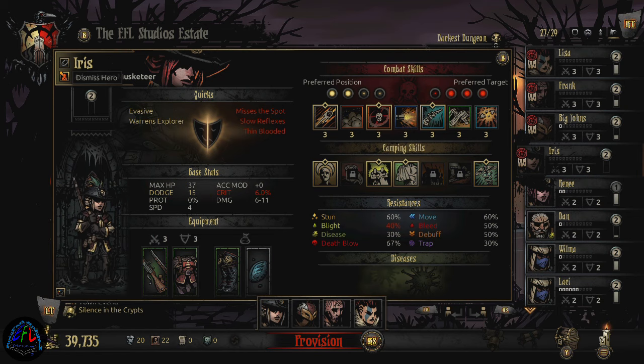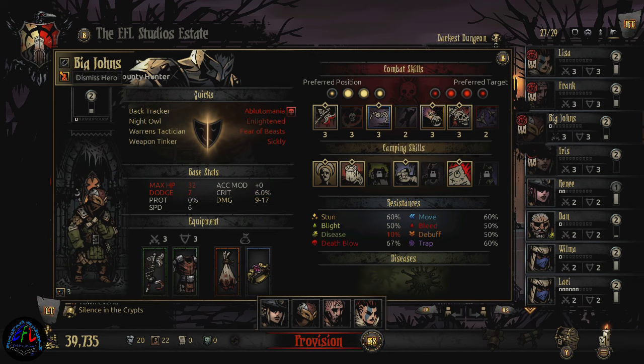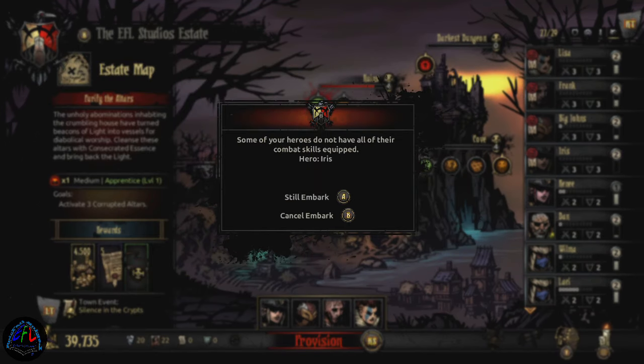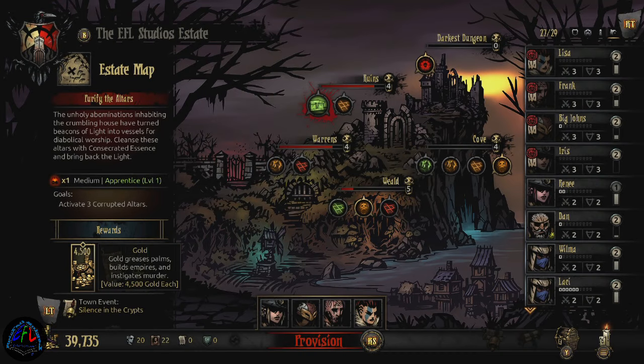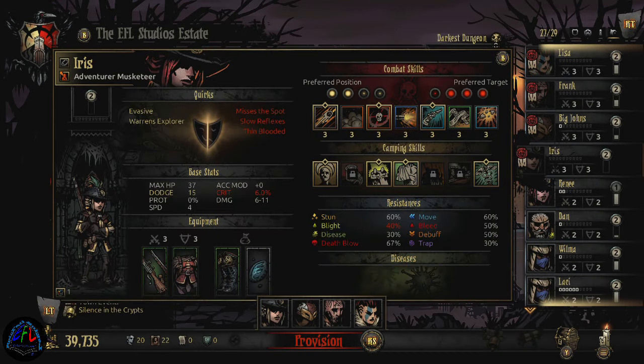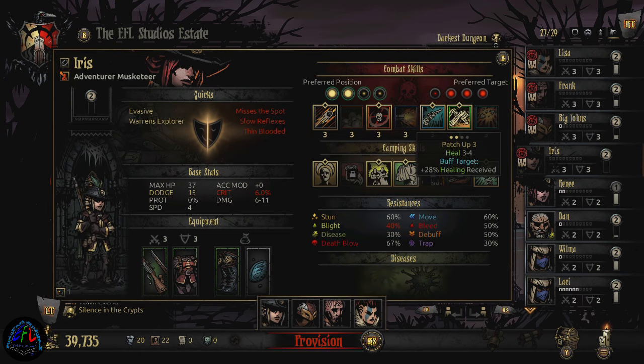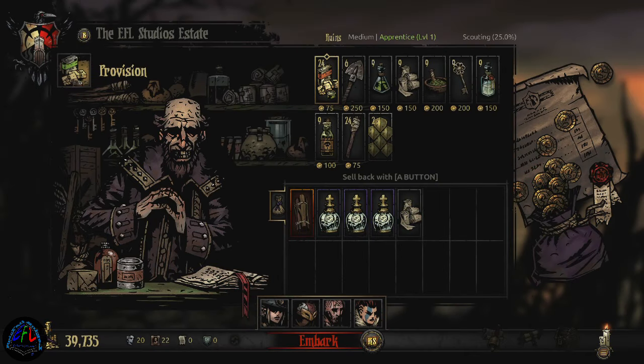Not sure if we'll keep her or Renee. Iris came with all of her skills already, which is wonderful. Haven't really taken a great look at everything, but I think our healing skills are fine. Our camping skills, whatever I'm talking about. So, let's do this. I like it. Let's go see what we can do here. Oh. Okay. What did I forget with Iris? Oh, I unequipped. There we go. Now we got it.